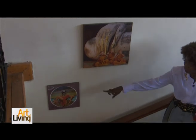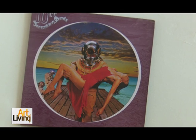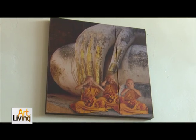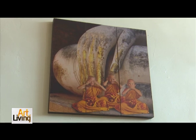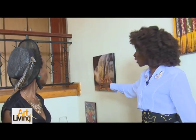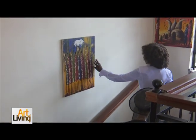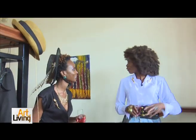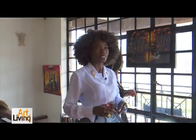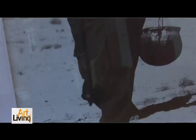Every piece has a story. My life partner's professional field is art, so we thought that one was a bit humorous. I like this one because I live by these rules — it's a Buddhism teaching about the three monkeys: I do not see evil, I do not speak evil, I do not hear evil. I try to live by these rules in my sanctuary. These are art pieces I lived with when I was in Asia. The first ones I bought at Maasai Market about 10 years ago, and they moved with me. This piece I got in Sri Lanka. This one I bought in Kenya from Tribal Gallery — it's a very special piece.